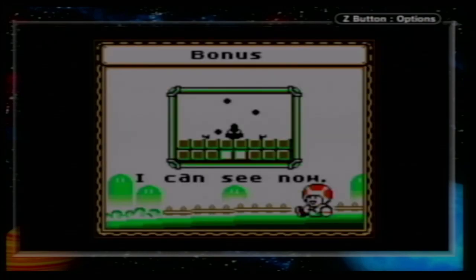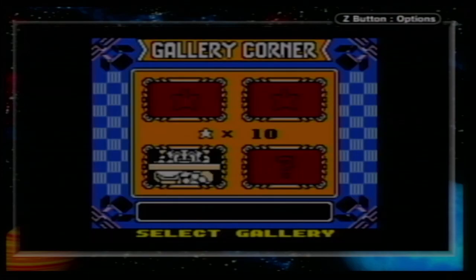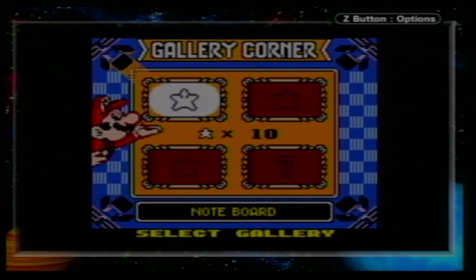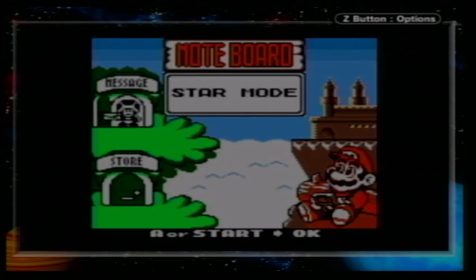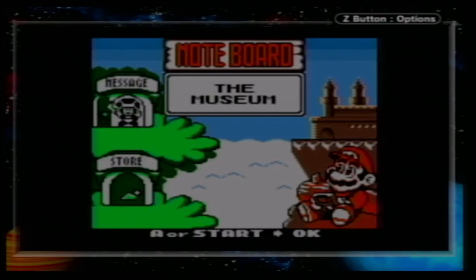I can see now. Oh, because the panel. It can't be. That looks like a new event has just opened in Gallery Corner. Wouldn't you like to go and sneak a peek? Oh, we still don't know what this is, but let's check out the note board first. Star Mode! Break 1,000 in Modern Mode and Star Mode opens up. Yeah, we know that. The Museum!